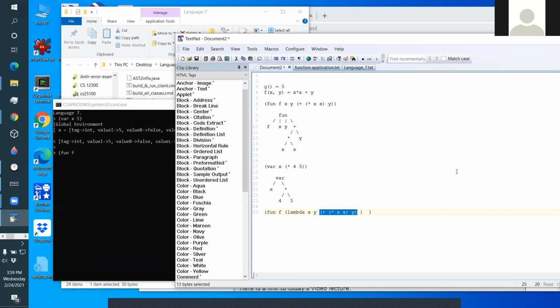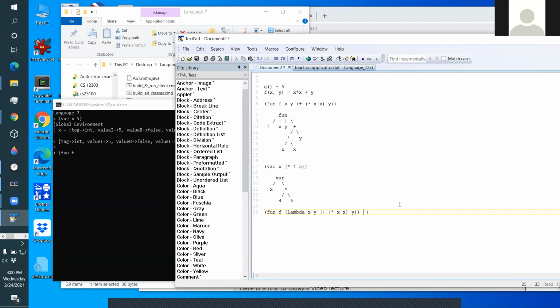There's the lambda expression. And now I have a structure very much like up here. Var, name, value. Fun, name, function value, which is something we really want.